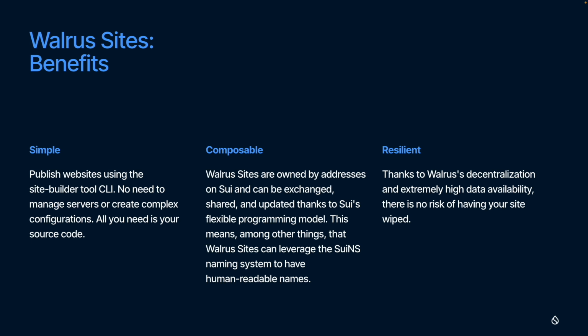In addition, this means that you can use Walrus sites on top of other SUI primitives, such as the SUI-NS name service. We use SUI-NS names to allow for more human-readable domain names for these Walrus sites. Because Walrus sites is built on top of Walrus, there's no risk of your site ever being taken down or wiped.